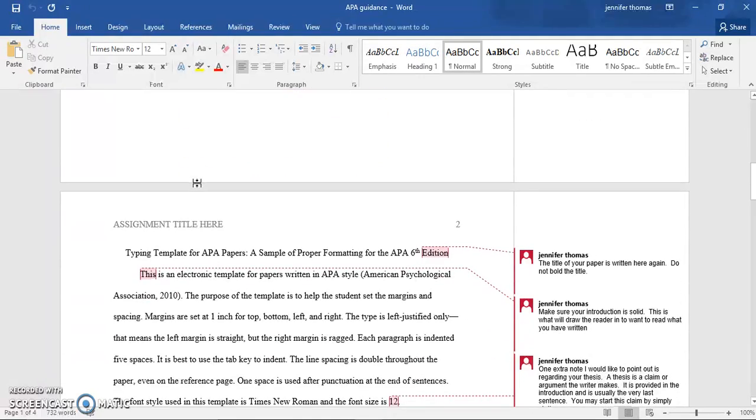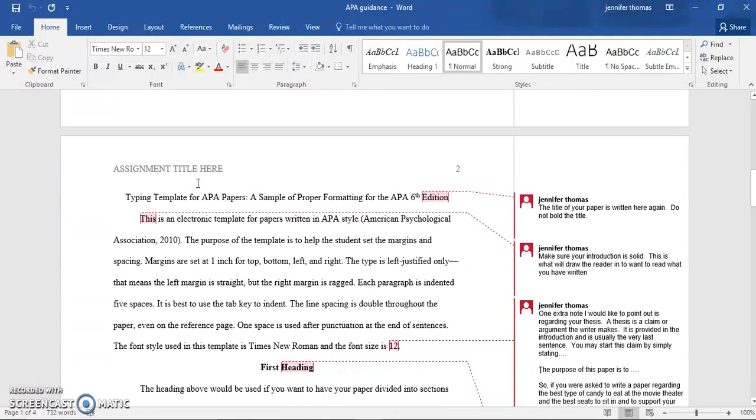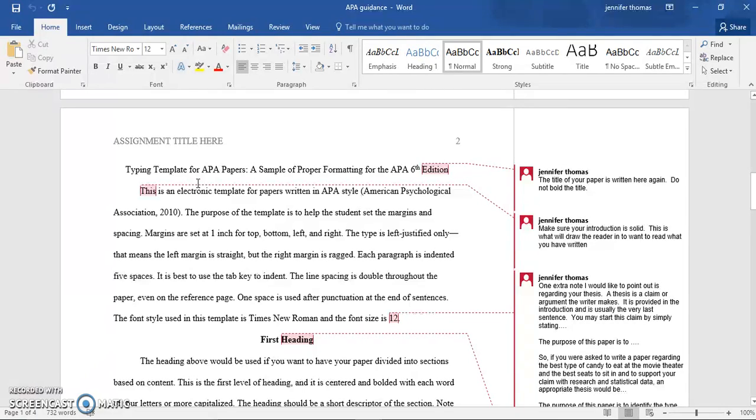Moving forward, we're going to go to the first page of the assignment. Now every essay that you write should begin with an introduction, followed by the content section and then the conclusion. But right before you write your introduction, you should write the title of your assignment again. Yes, the title of the assignment should be written here. It should not be in bold lettering and it should not be underlined. It should just simply be written. And then you can begin writing your introduction.